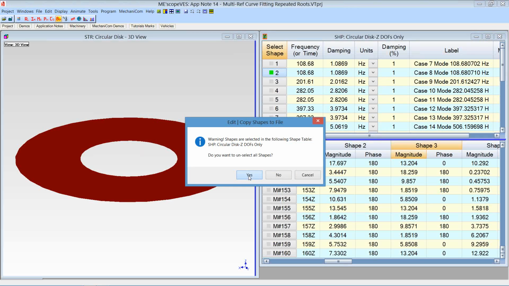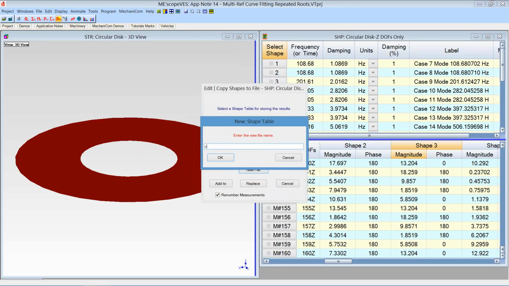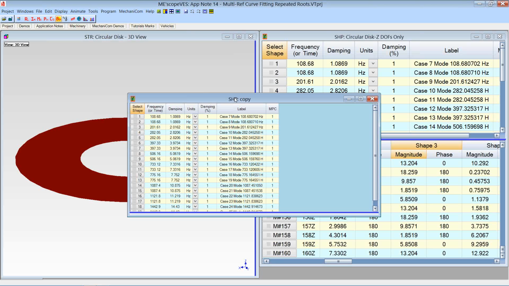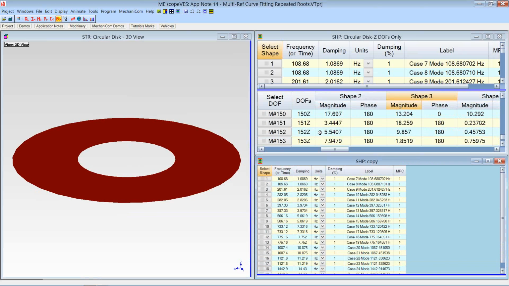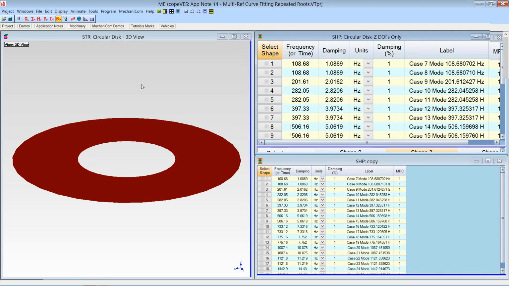I want to copy them all. Remember the rule in Emiscope, if something is selected, only that would be copied. In this case, I want to copy them all, and I'll make a new table called copy. So let me rearrange these, same as we've been doing before, and I'll pull that down there a little bit. And let's start up the comparison animation now.